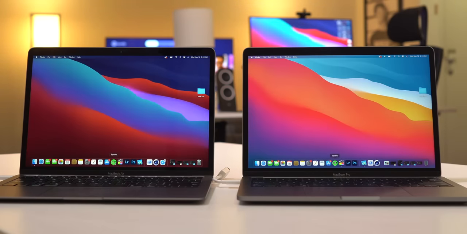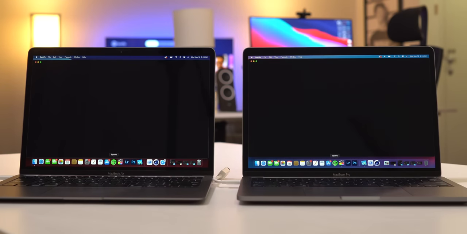But having run some synthetic benchmark tests, which of course are important and reflective of what you can expect out of these laptops, now I'm going to run some real world performance tests here. And no, I'm not going to do anything super basic, because I know for a fact both these laptops are going to perform pretty much identically within a margin of error in terms of web surfing and opening apps. Like, I'll open up Spotify here. I mean, look, pretty much the same.